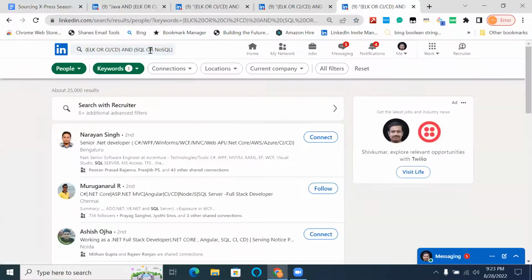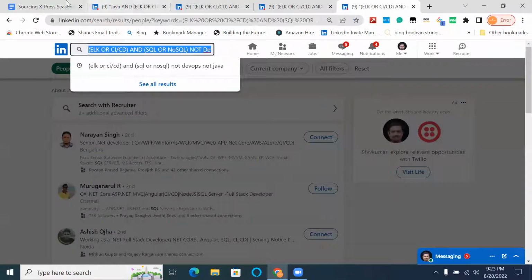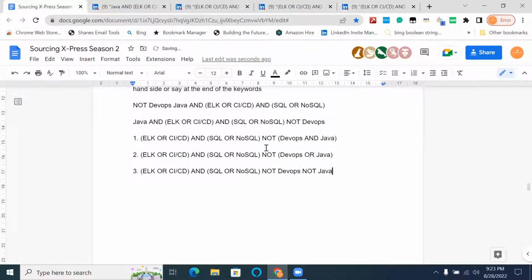And here we have search three: ELK or CI/CD or SQL or NoSQL, not DevOps, not Java.